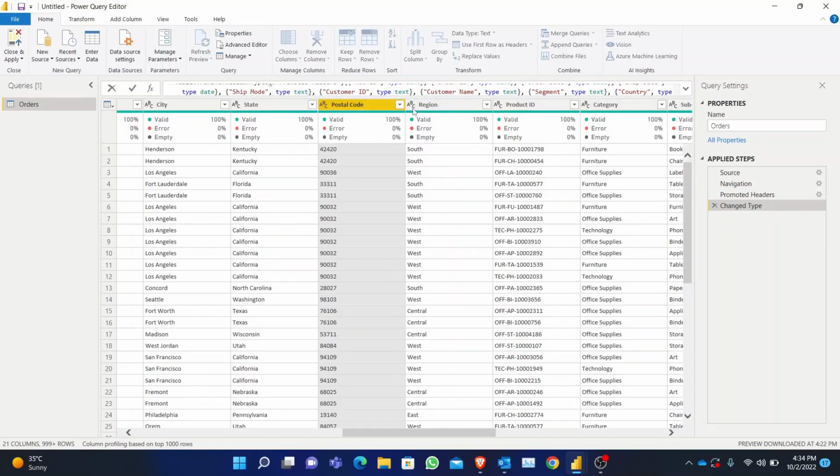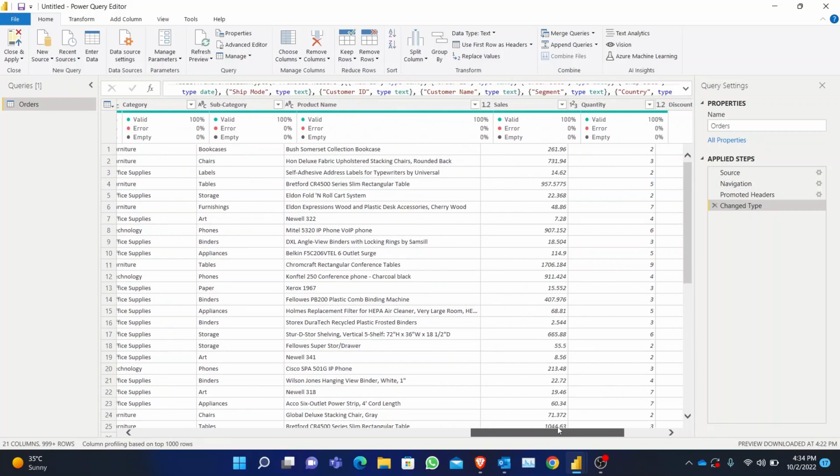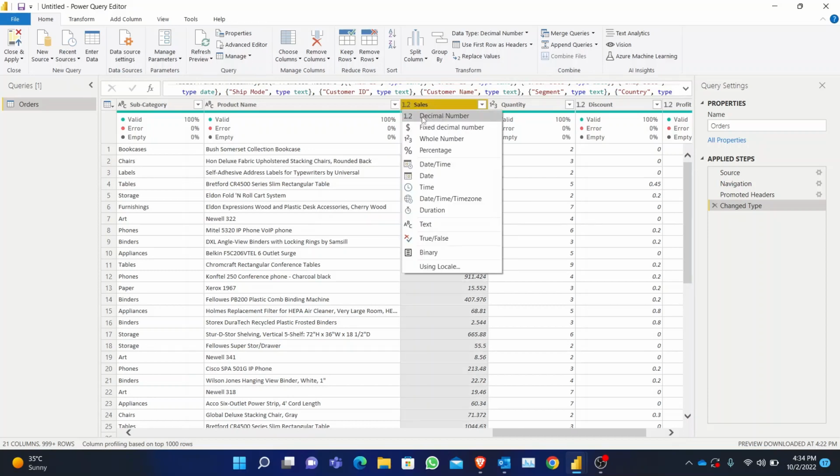So now region is ABC, a text field, product ID is a text field, category is a text field, subcategory is a text field, product name, sales. Okay, sales is basically a decimal because there is a decimal involved, so Power Query also picked it up.